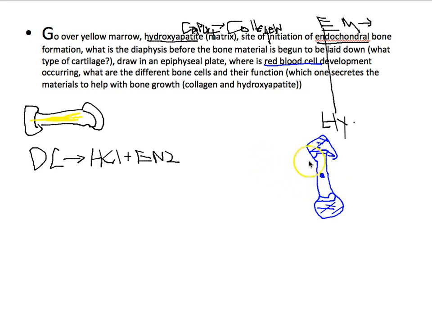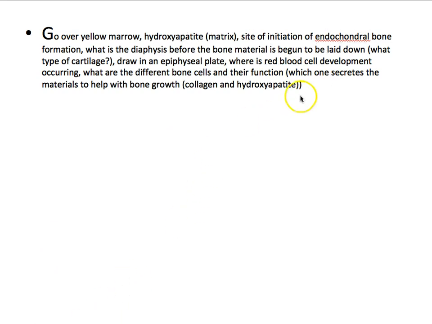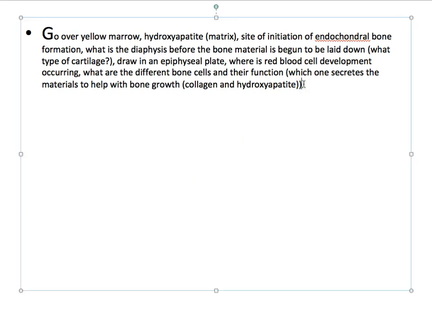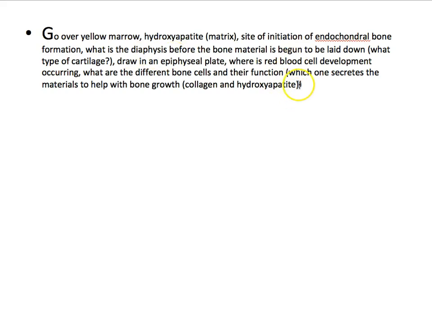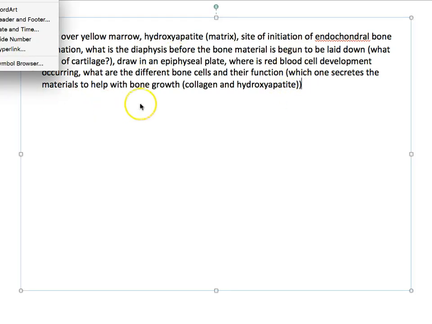The consequence of converting this primary ossification center and these secondary ossification centers is that at the epiphysis we put in trabecular bone, and in the trabecular bone we give rise to blood cell development, meaning red blood cells and white blood cells can be arisen inside here and delivered into the circulatory system. But how do we actually build this bone? Let's switch colors here. And what I'm going to do is actually switch out of that all together, I'm going to get rid of the cartoons. And I'm going to simply answer the question as a sort of a text boxed answer. Let's insert text, text box, and we're going to go here and I'm going to answer this question.